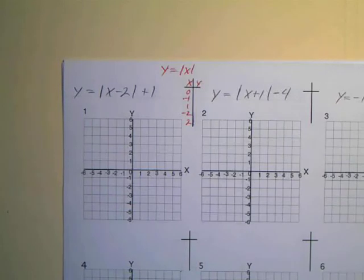Okay, here's another parent function. This is a real nice one. Y equals the absolute value of x. Remember, this is a piecewise function, but the result is it's always positive if there's nothing in front of it. In other words, the absolute value of -1 is 1, and the absolute value of +1 is 1. But it is a piecewise function, so remember that. We did talk about that in class.